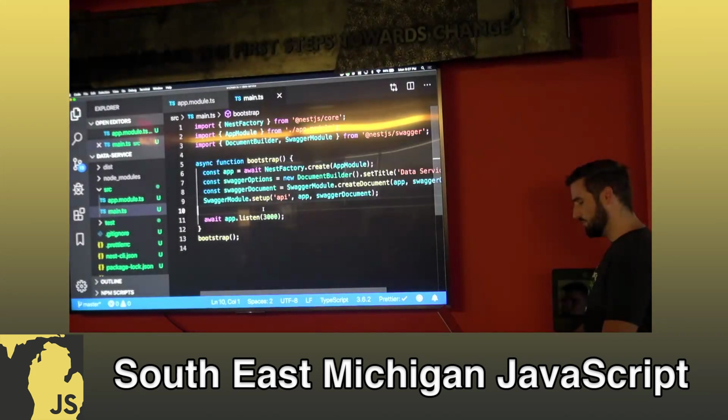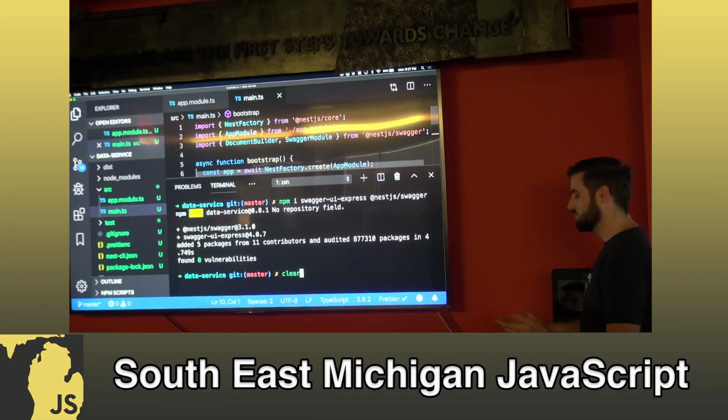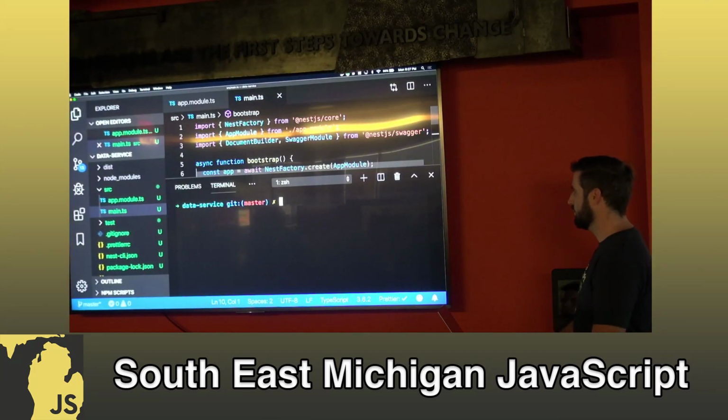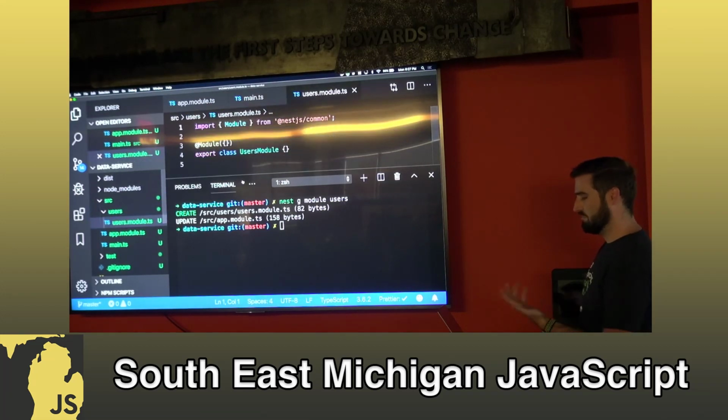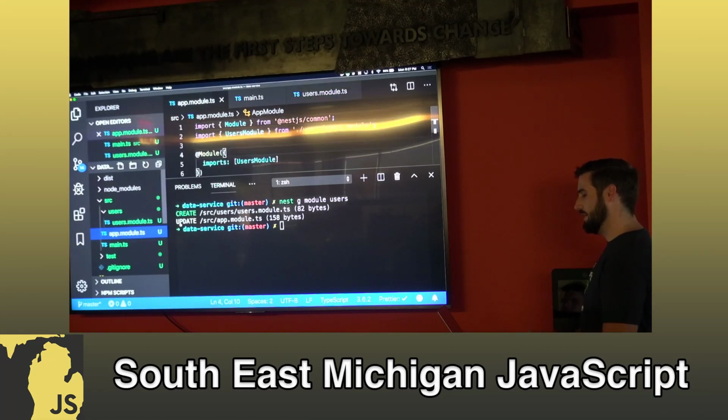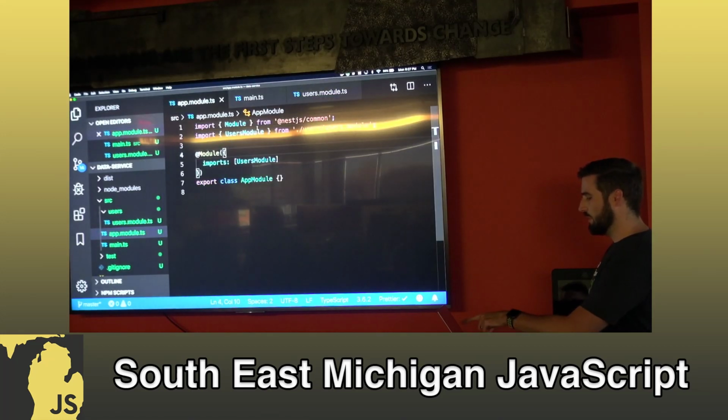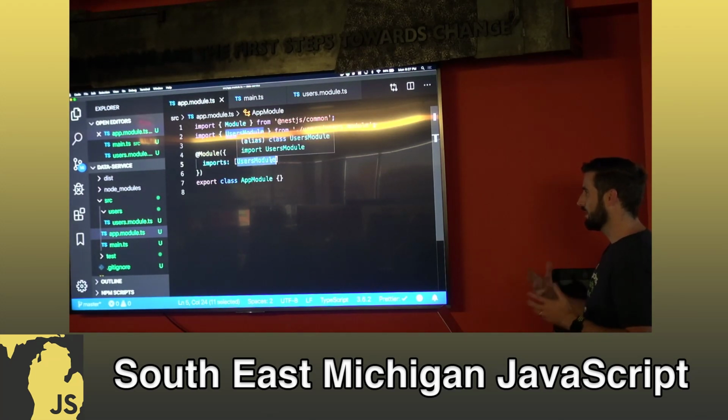So the next thing we need to do is we said we want to have a user resource for this service. So again, we're going to use the Nest CLI, and we're going to generate a module for the users. It's created a file, the users file. You can see here, users module. Nothing in there right now, but it's also updated our app module. If we take a look at that, you can see that it's automatically imported our users module and added it to our app module. We didn't really have to worry about how to piece things together. We're just using the CLI to help us build this application.